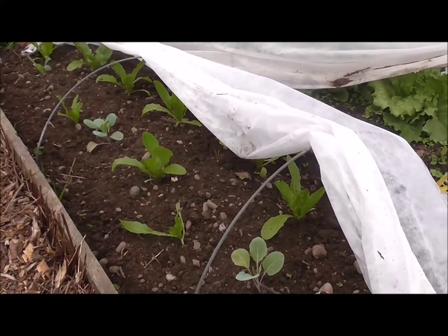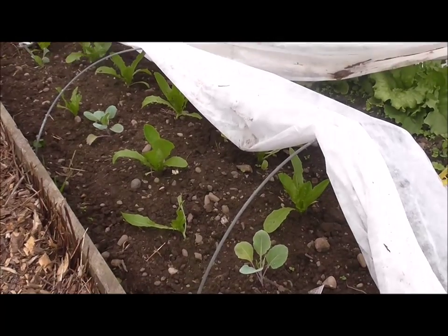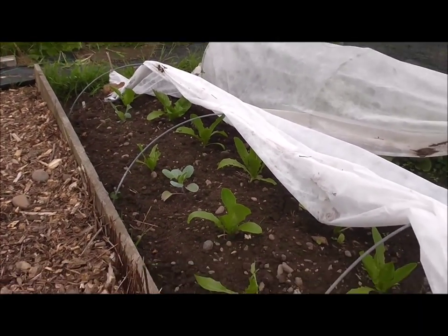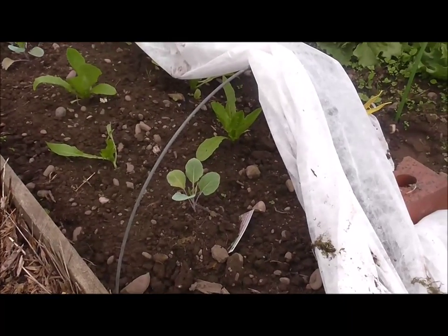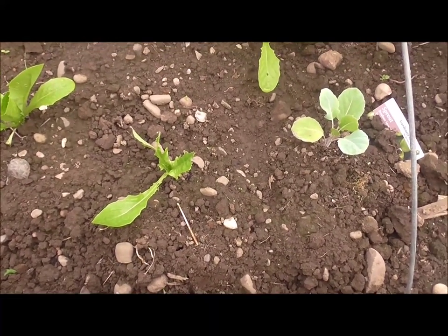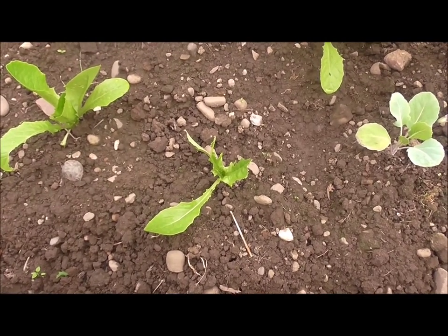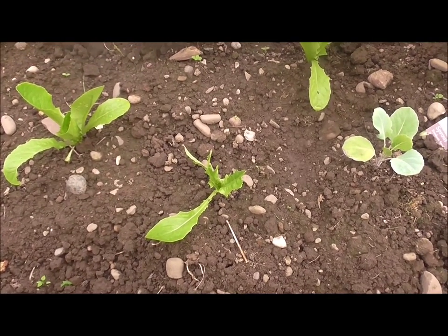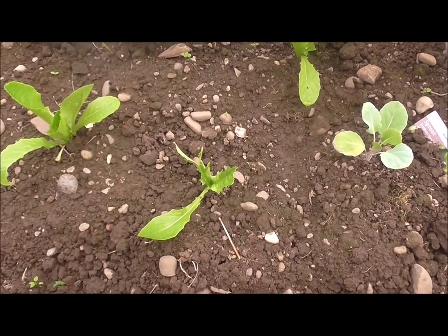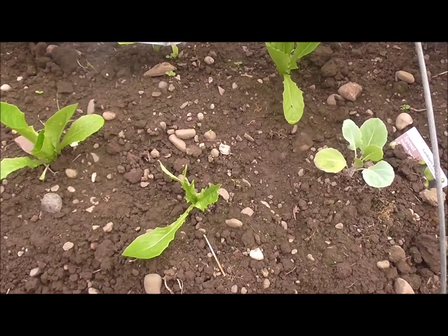In some of the earlier videos I was planting those green cos lettuces in the shed - remember I kept mentioning 1,250 seeds and only 30 came out and only 10 have survived. Those are the lettuce and they're being nibbled at. What do you reckon that is - Mr. Mouse again, knowing my luck, or slugs? Because I did put two traps down to catch Mr. Mouse, and cunningly he must have an IQ of 145 - I put the bait down, put the traps down, came up a week later, bait had gone, traps weren't even sprung. Mr. Mouse had had his little feast, thanked me and buggered off.